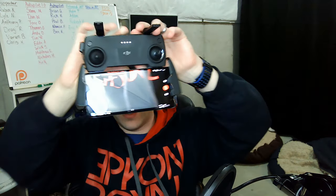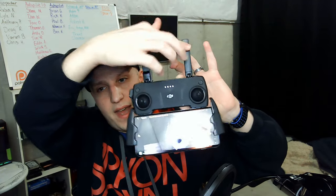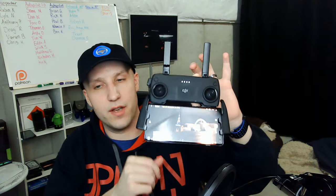So in terms of the controller, really nice. Again, really easy to use. You can see I have the drone connected here, so it's pointing at me. And flying with this is super, super easy. Another thing that I eventually figured out through watching different videos is if the drone is directly above you, this is how you want the antennas. The flat part of the antenna should be pointing at the drone. So if you're flying it forwards away from you, you then push these up and then that is what is facing the drone.